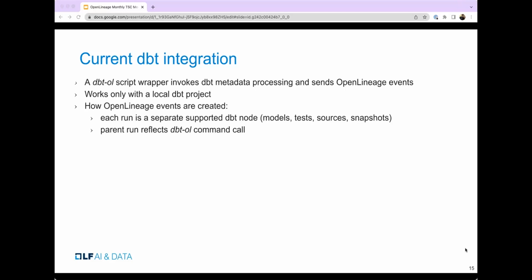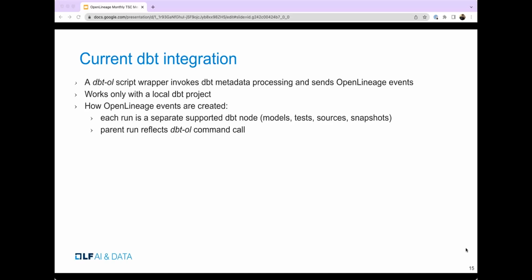And briefly, how the OpenLineage events were created is that each supported dbt node, and currently we have models, tests, sources, and snapshots, becomes a separate run. So in our case, this is a node in the graph, visible in the lineage graph.